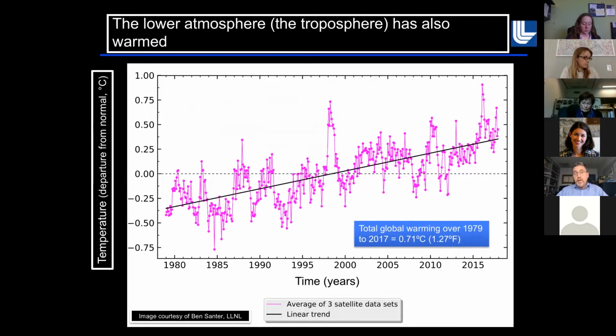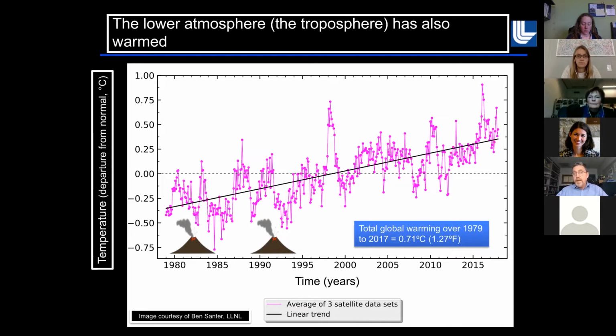And when we look at time series like the one I just showed you for the surface temperature, or this one here, you see an overall warming trend, but a lot of interesting wiggles. And part of our job as scientists is to understand those wiggles. You can see, for example, in 1982, there's a dip, and that's caused by the eruption of El Chichon in 1982. Very large volcanic eruptions can cool the planet for a year or even longer at a time.